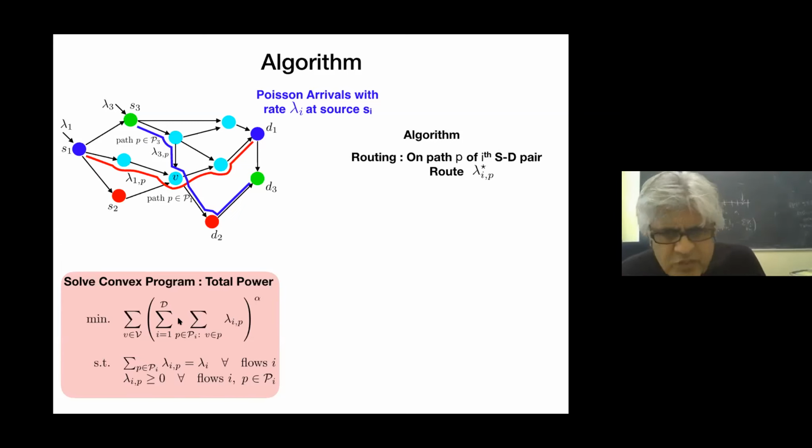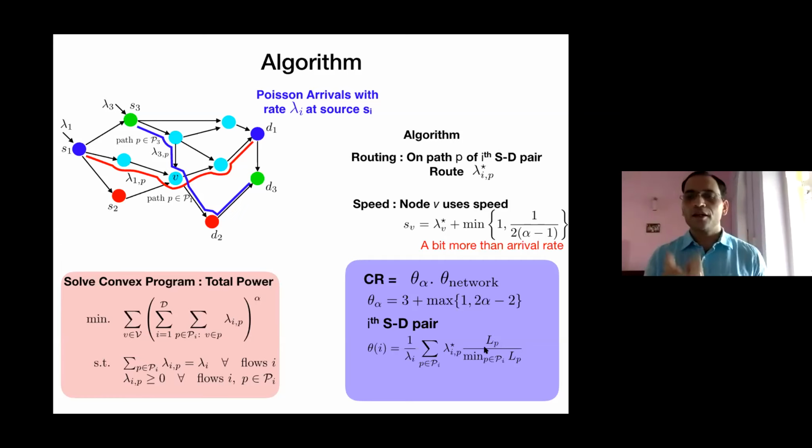For the ith SD pair, let L of P be the hop length of the path P. There are lots of paths from source to destination. L of P is just the length of a particular path. Look at the minimum across all paths in the network for that particular source destination pair. And this is the ratio of those two quantities. For a particular path, that's the hop length, and the denominator is, among all such paths, the minimum possible length path, the shortest path. Multiply that with the optimal answer you got from your convex program, sum it across all possible paths and divide by lambda I. Remember, the summation of lambda I star IP is nothing but lambda I itself, because of the feasibility constraint that the total amount of traffic carried at least has to be as much as the total amount of traffic incoming into the system. So the only weights we are associating is the ratio for a particular path, which is the length of the path divided by the shortest path available in the network.